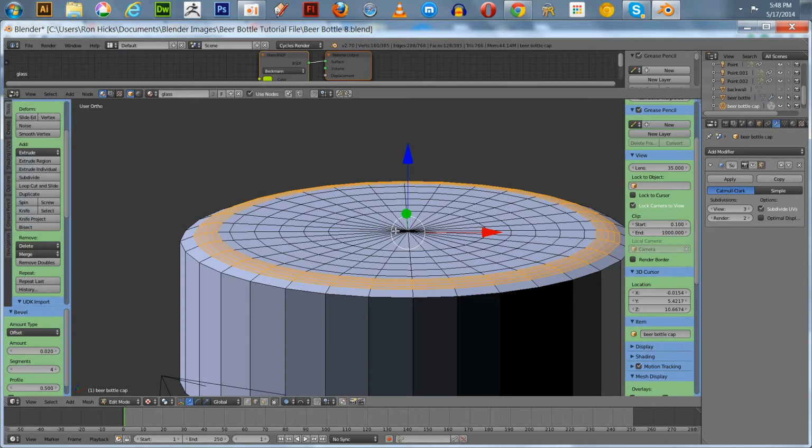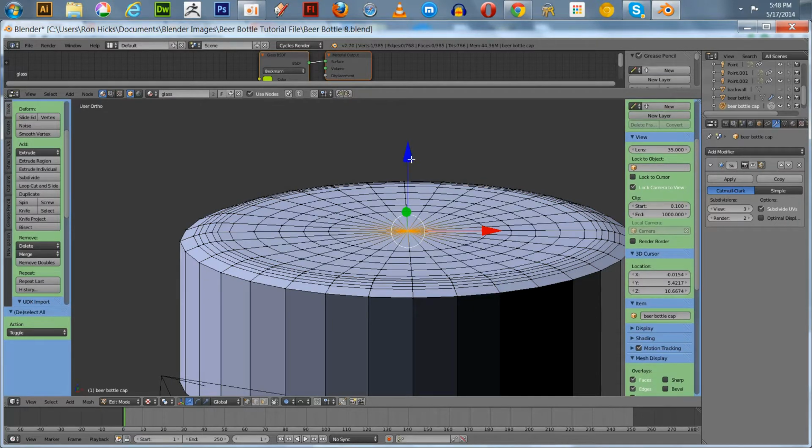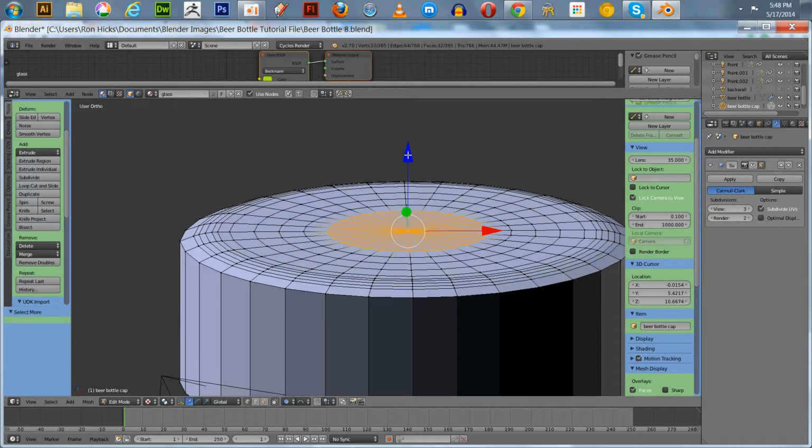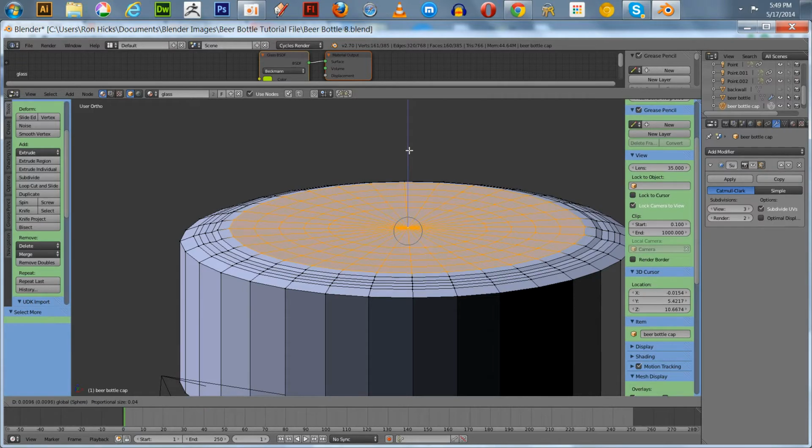I'd like to get it a little more beveled, but I can't seem to. Maybe if we just pull up the middle vertex. Actually, we need to increase the selection a little bit. Let's see if we can do it now. Still not quite what I want. Let's see.